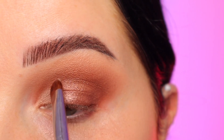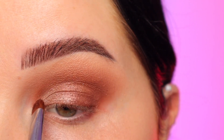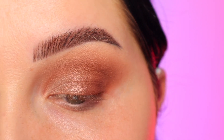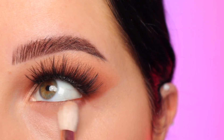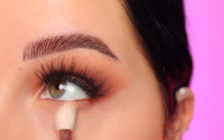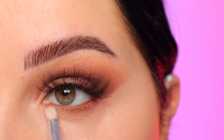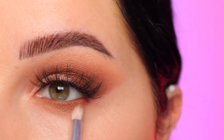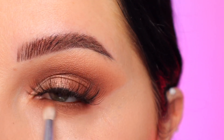Next I'm going in with the shade Bright, which is obviously brighter, and I'm putting that on the very inner third to brighten up that inner corner of the eye. Here's what the eyeshadows are looking like — very simple, very easy to do. I love to use the MAC eye kohl in the shade Coaster Rich. I applied that into my waterline, applied some lashes, and for the lower lash line I'm taking all those shades I just used, starting with that lighter brown buffed on the lower lash line, then going in with a pencil brush and the next darkest color all the way from inner to outer corner.